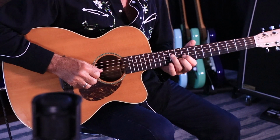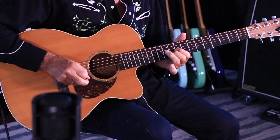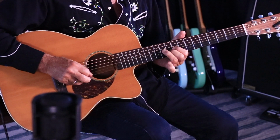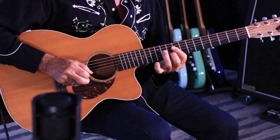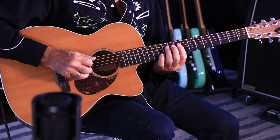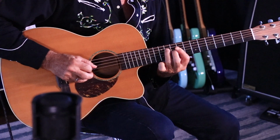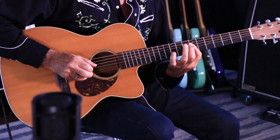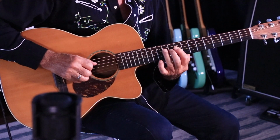Then the next move is you've got your A shape. You're working off that A shape, which is just like that. And then the next move goes from the 9th to the 11th fret on the G string. So again, a hammer on. It's a series of hammer-ons. Okay, so you go from the 11th to the 9th, and then you go back to that original position, and you hammer on the D string again, the 9th to the 11th, and then from the 7th to the 9th on the D string. So same lick, same move exactly, but just back 2 frets.